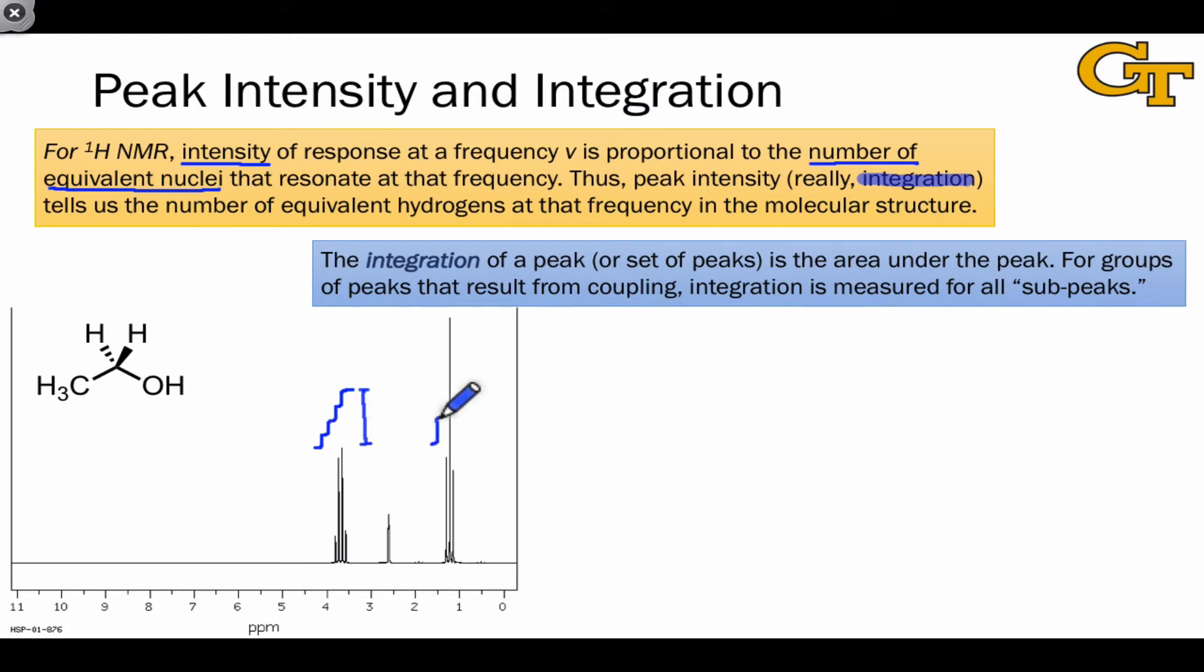If we did the same thing here, we would observe something like this with three bumps due to the fact that there are three sub-peaks within this signal, and a height that's slightly larger than the height over here for reasons we'll see in a second. Finally, for this peak in the middle, notice that it's relatively broad, so it's relatively low. However, the integration here would appear something like this.